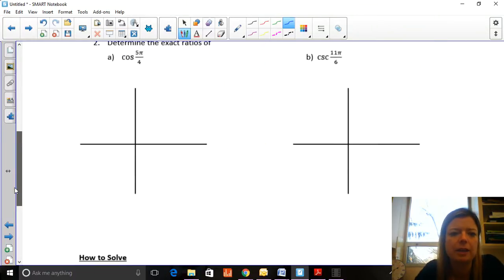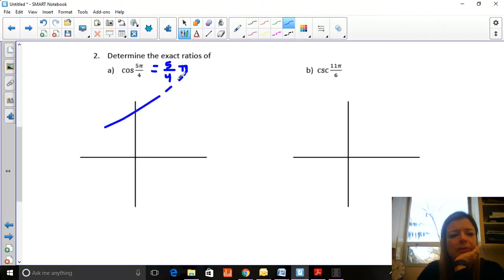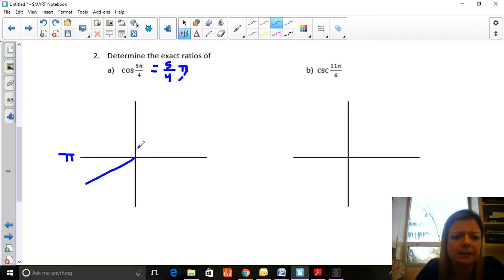Okay, let's get a bit more difficult now. The cosine of 5 pi over 4. So we have to determine what quadrant this is in. So 5 pi over 4, you can also think about this as 5 over 4 pi. So that means it's just slightly above pi, but it's less than 1.5 pi. So you're determining in this quadrant. Okay, so now your theta, so this here, your theta is equal to 5 pi over 4. There it is. So you need to come up with the cosine of that.